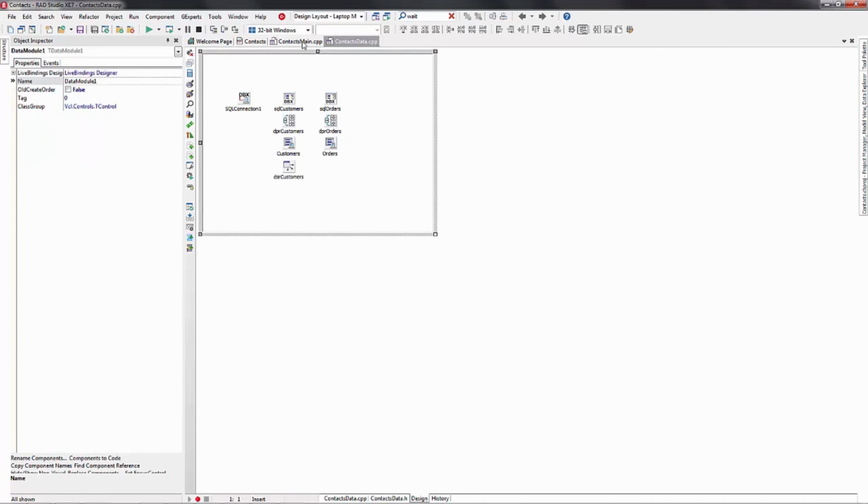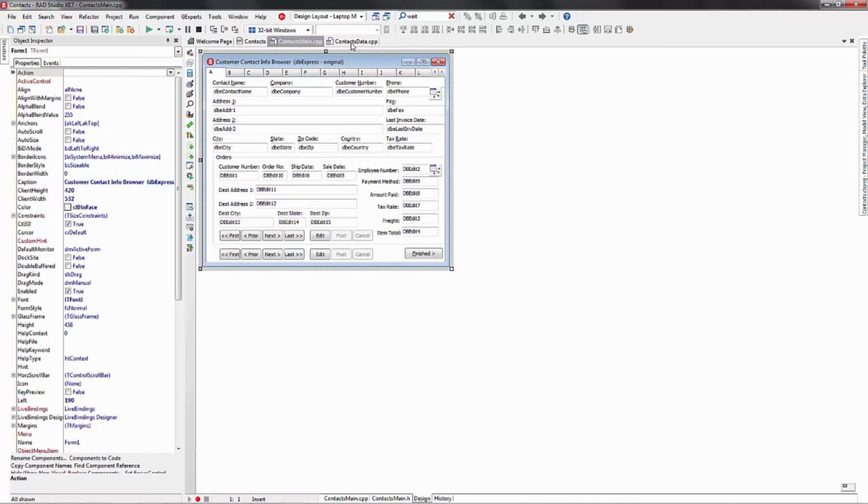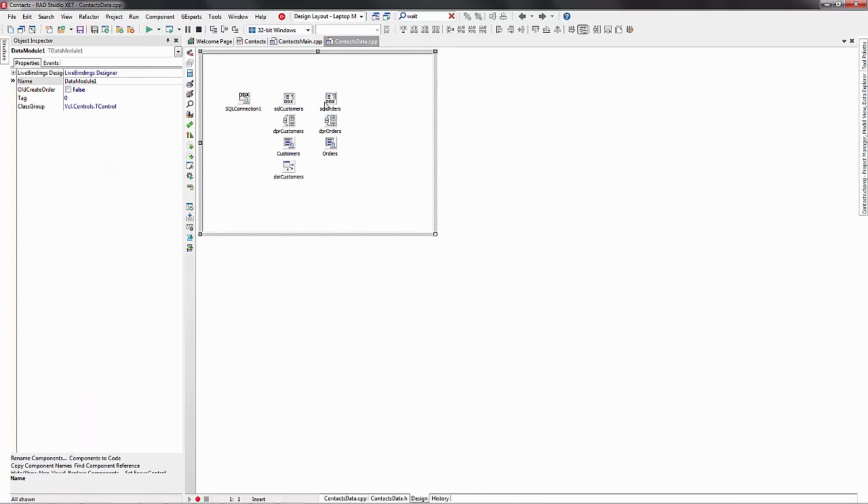Let's try the program to see that it works exactly the same. I call this one dbExpress original. I had also to replace the TTable with a query for the exact same reason we had to do it with the FireDAC conversion of the BDE original program. Because in order to replicate the behavior of driving the detail with a parameter automatically updated with the master table, only with a query we can accomplish that same functionality.